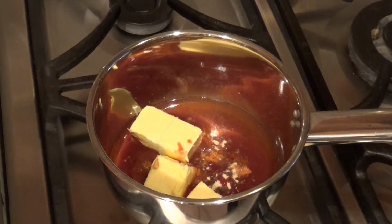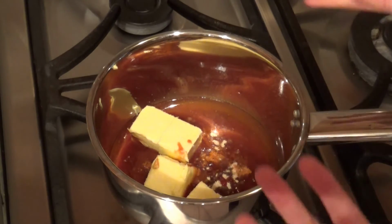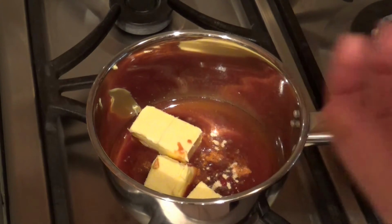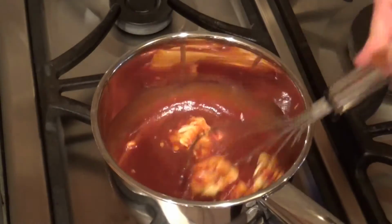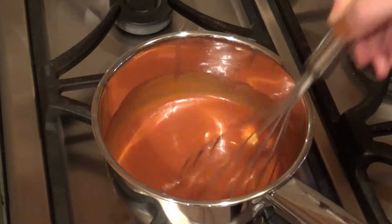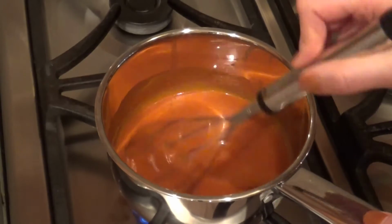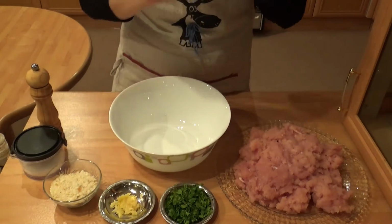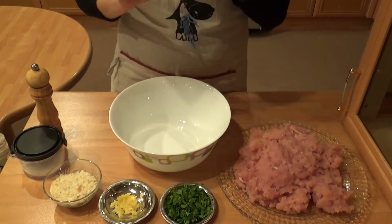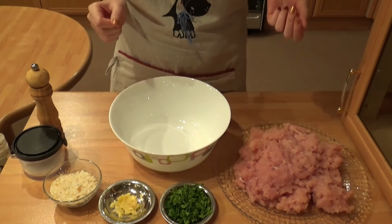And now over medium heat, while constantly whisking, I will bring this mixture to a boil. And once boiling, I will turn up the heat, and that will be it. Ranch dressing done, buffalo sauce done, and boy does my kitchen smell spicy right now.